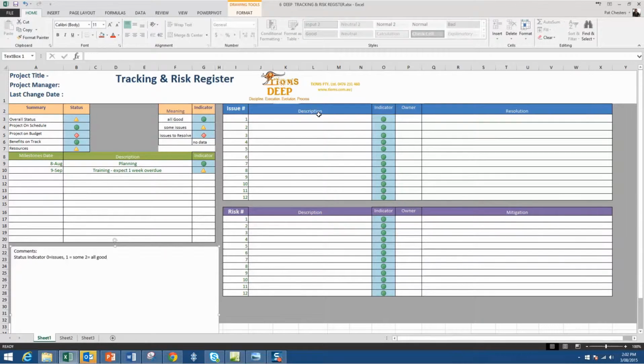On the right hand side here we have a selection of issues. So issues would be a description, training overdue. What do we feel about that? Well, it's a small issue, it's not a big one, so we put a 1 in there.